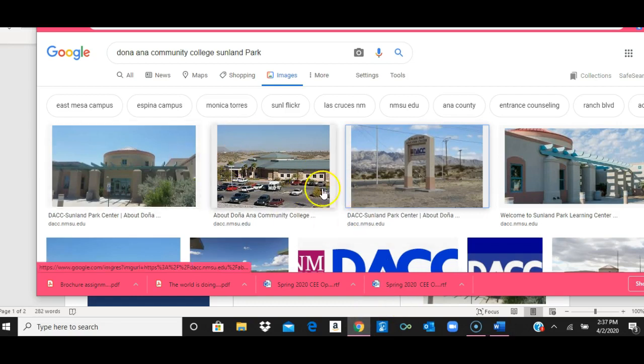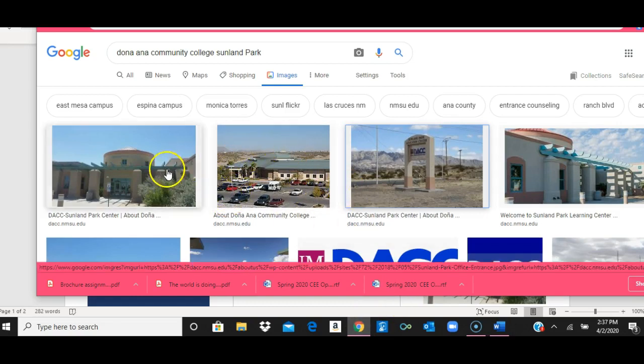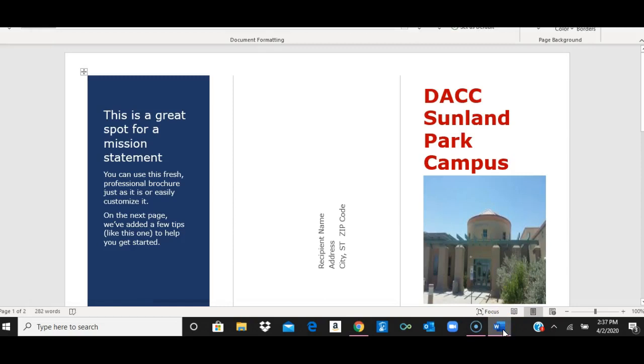If you do manage to find images from Google, make sure that they are free and not copyrighted. Also, something else to consider is I know right now we're not supposed to be going outside, but you can also take a picture of the outside of the place if you wanted to. Or if it's somewhere you work and you already have pictures of that place, or a picture you've taken in the past, you can put it here, right?